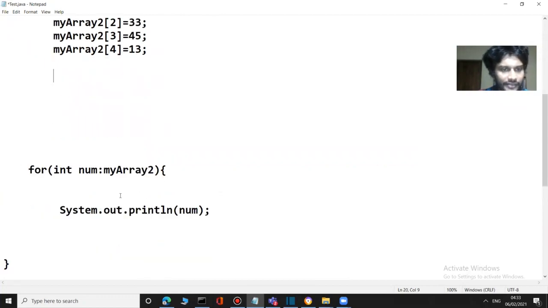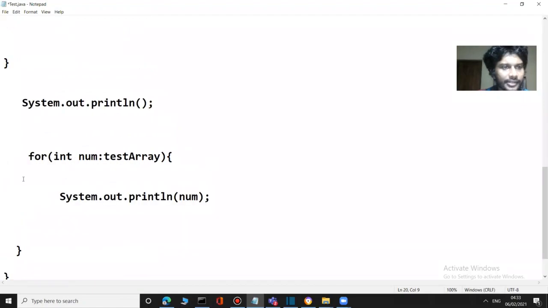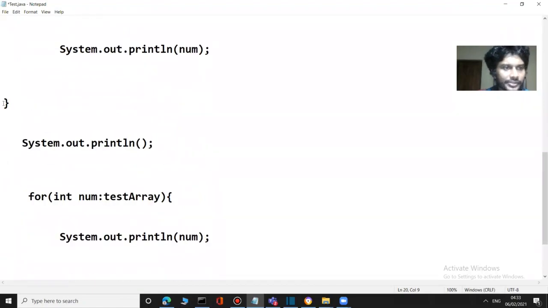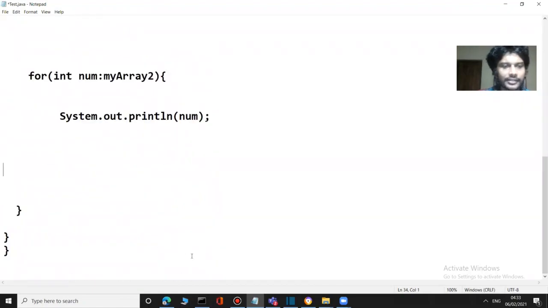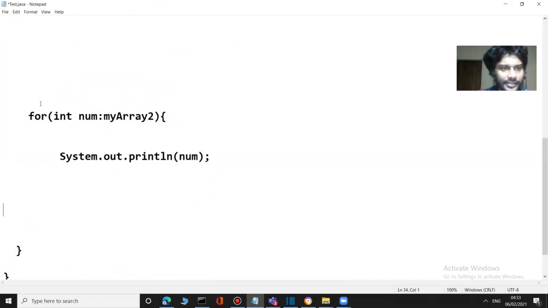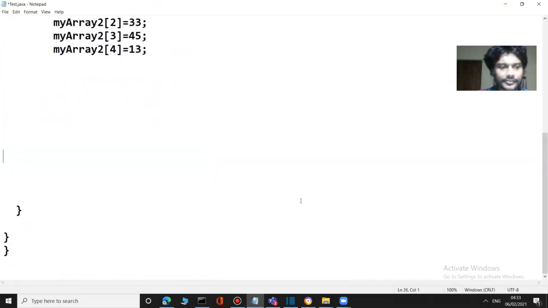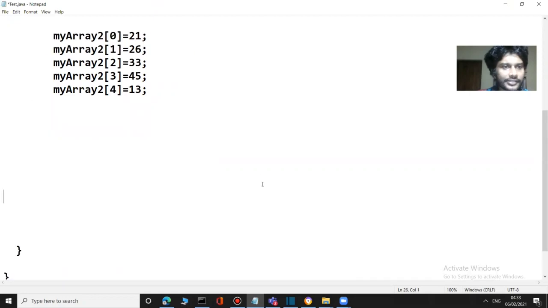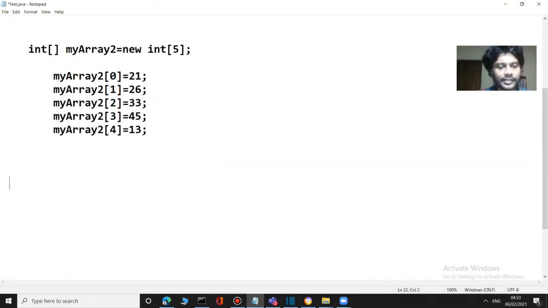What do you want to have? This part also we don't want to use here. Right, then we just want to get the sum of the values, so we'll take a variable called sum and we'll initialize it to 0.